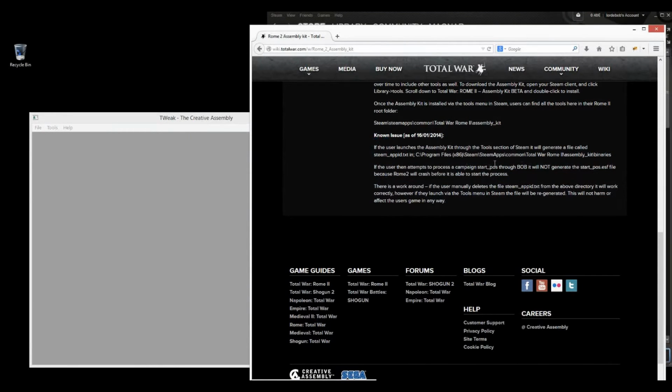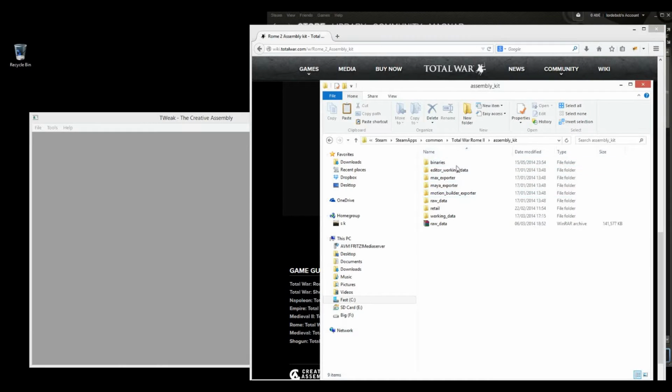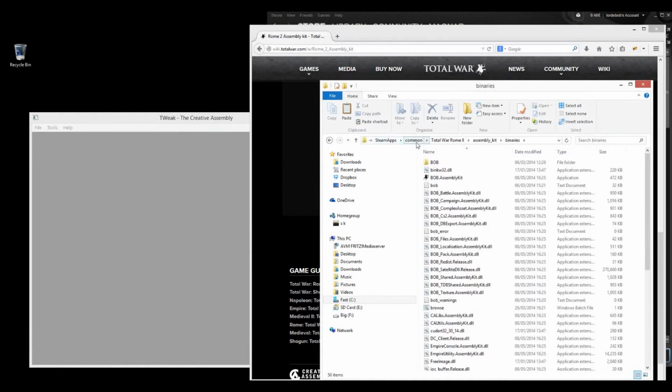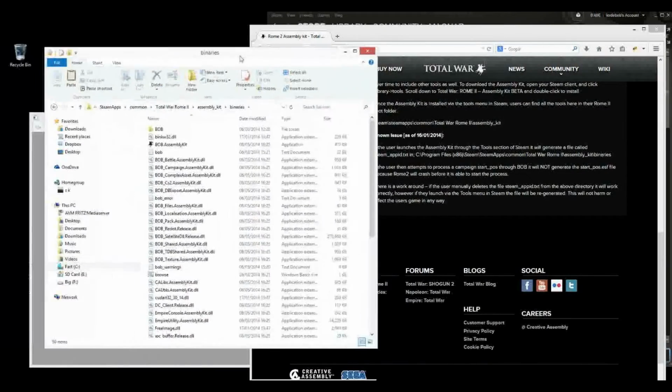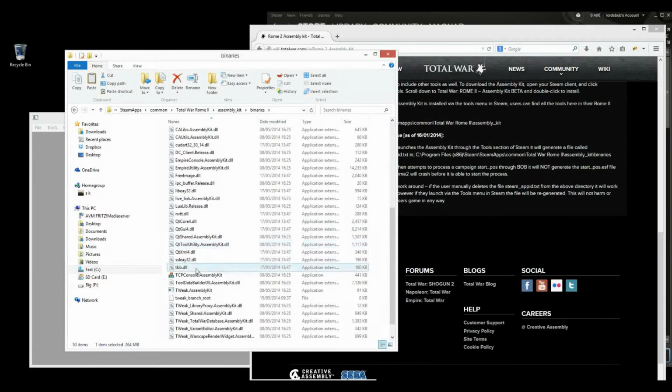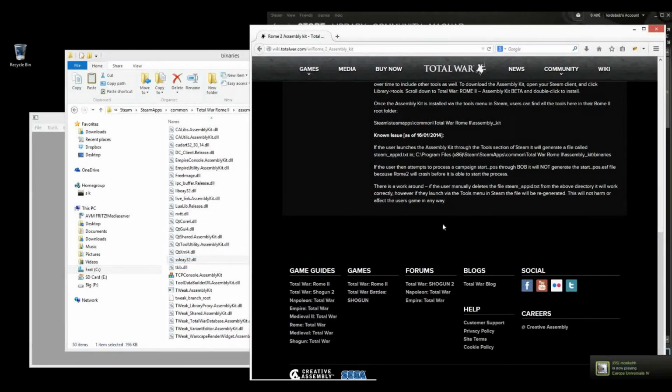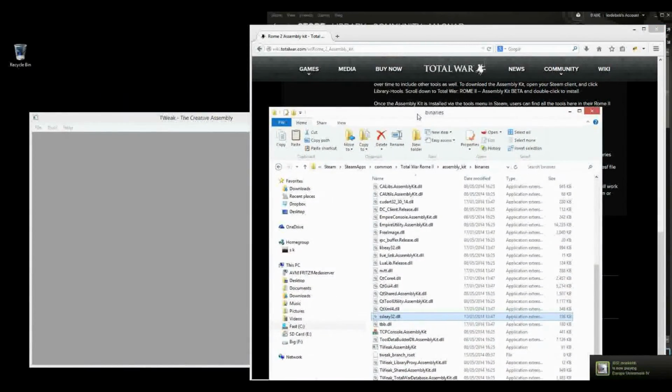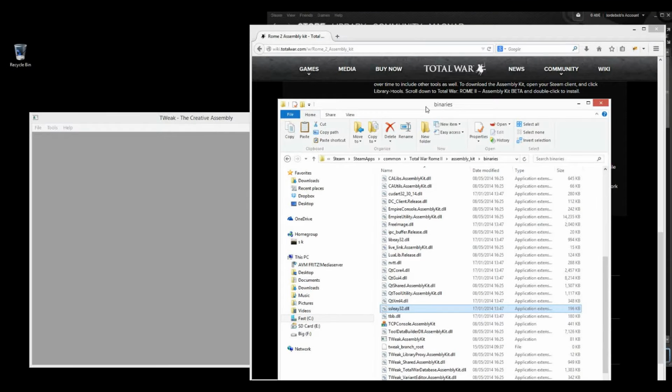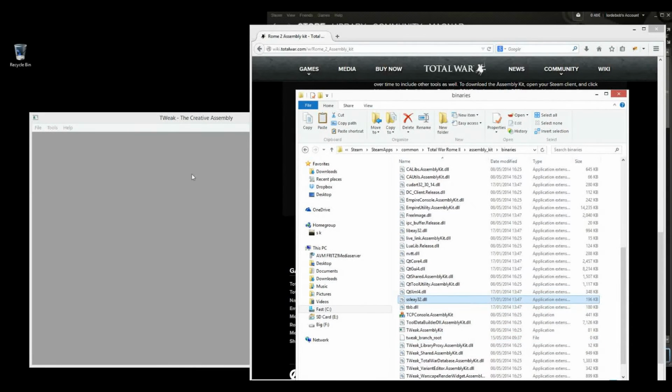There's a file called steam_app_id.txt, in the Total War Rome 2 assembly kit binaries, Steam apps folder. You can see here I've already deleted it, so I'm not going to be able to delete it again. Before you want to create your Startpos with the assembly kit, just make sure that's been deleted, otherwise it won't work.